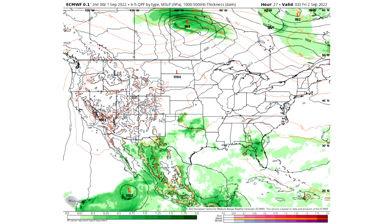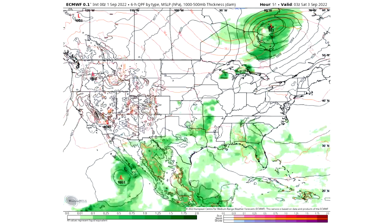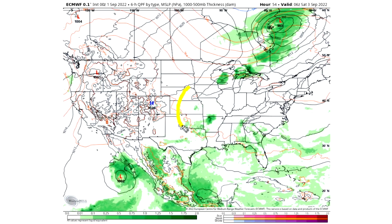By the time I reach tomorrow, which will already be Friday, September 2nd, can't believe it, afternoon hour of tomorrow, we do have a stronger low up here. We have the storminess underneath that I kind of just circled in, and probably some storminess potentially going to take place in between those two areas. I would assume, yeah, there we go. So we see some storminess kind of exploding in between here.